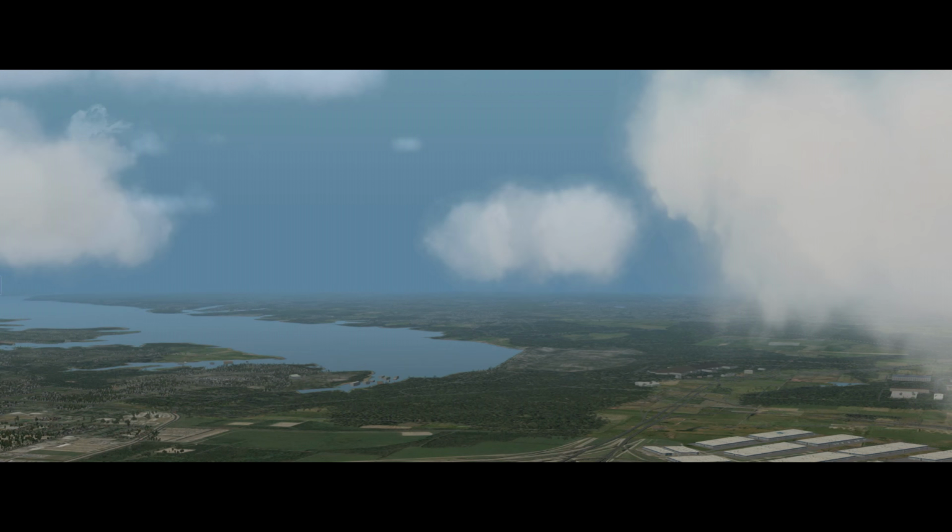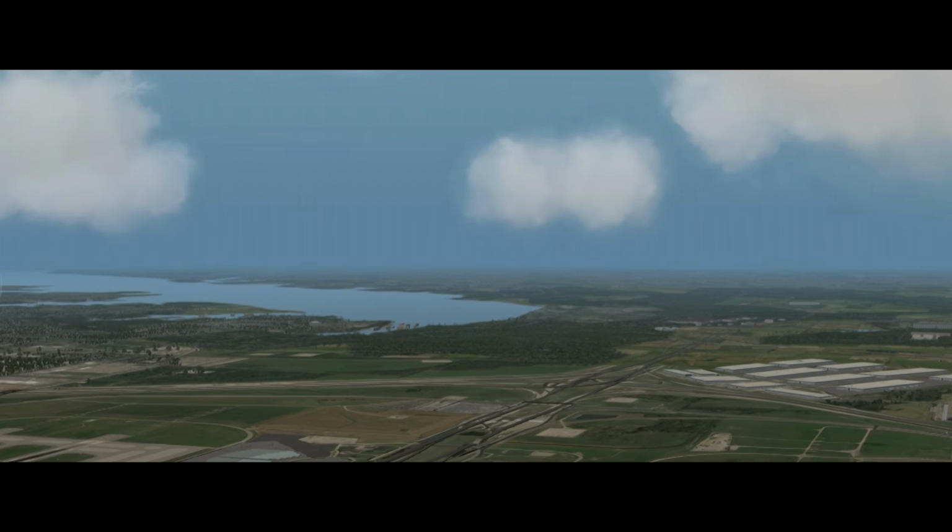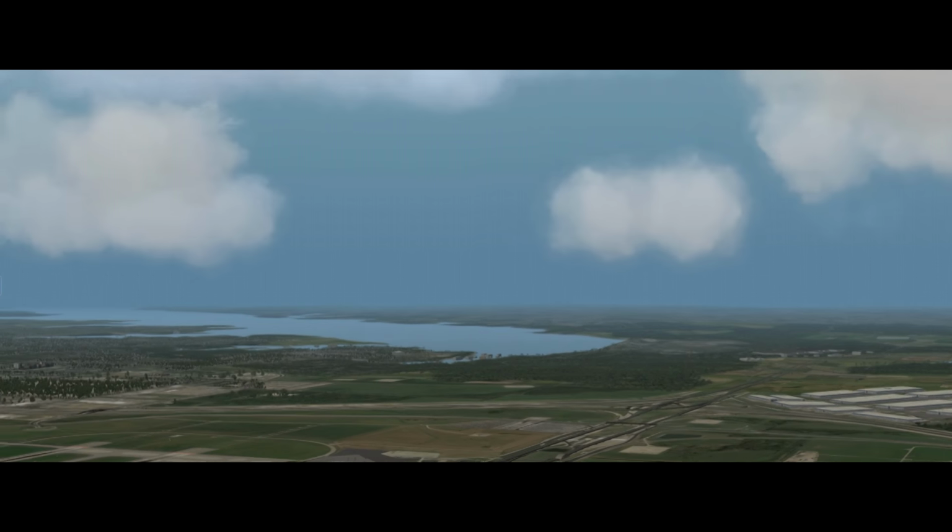A few moments later. Dallas, Fort Worth, Texas, and what I've done since the previous clip is I've actually connected to VATSIM, so I'm actually online with VATSIM. As you notice, these main clouds here remain much the same. They're moving around, drifting about slowly, but the haze layer has changed, and now so I'm actually injecting into the sim real world weather. A couple of things to discuss, primarily around cloud sets, textures.